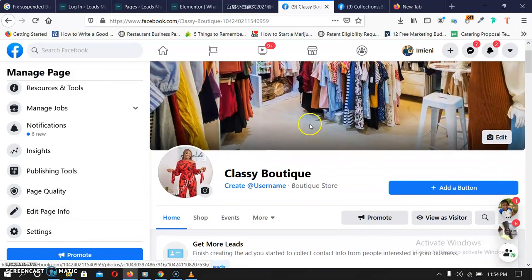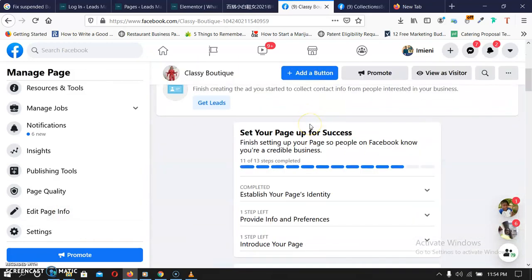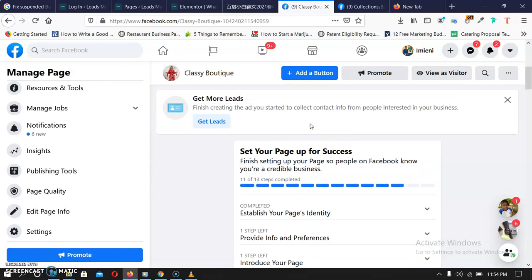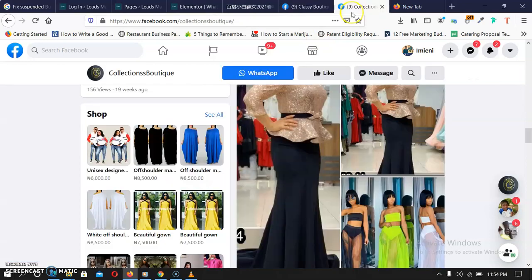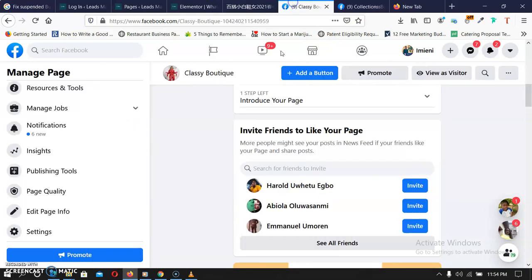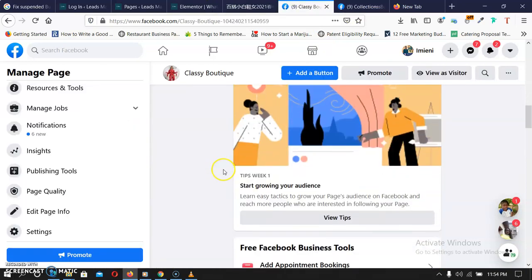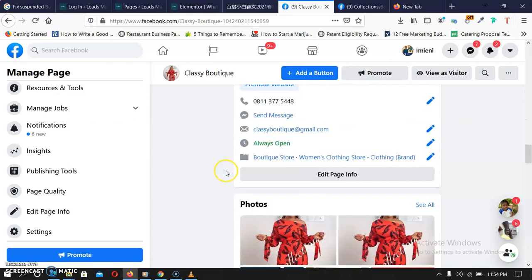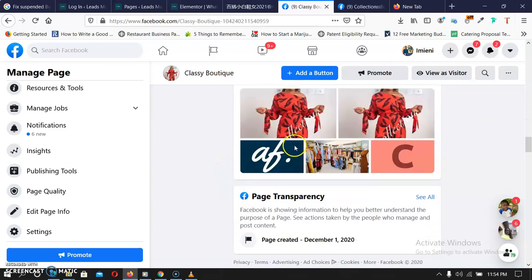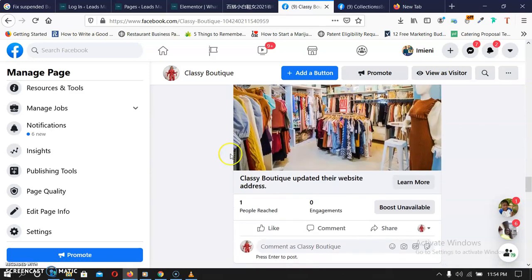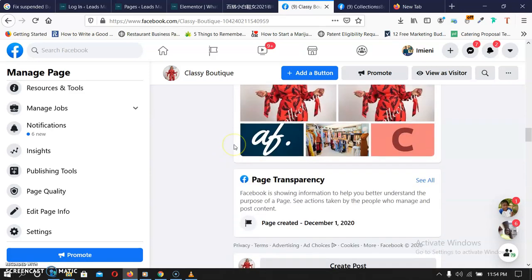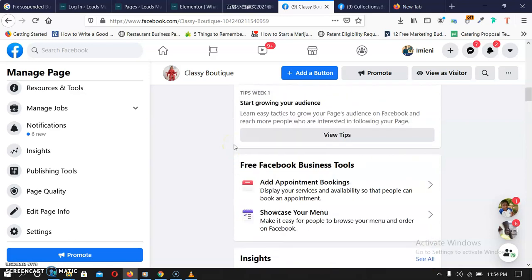Okay, it's finally up. Now if you look at this page, you discover this shop feature is not there. This is what our Facebook page looks like, we just have information and nothing there. So I will show you how to add this shop feature to it.